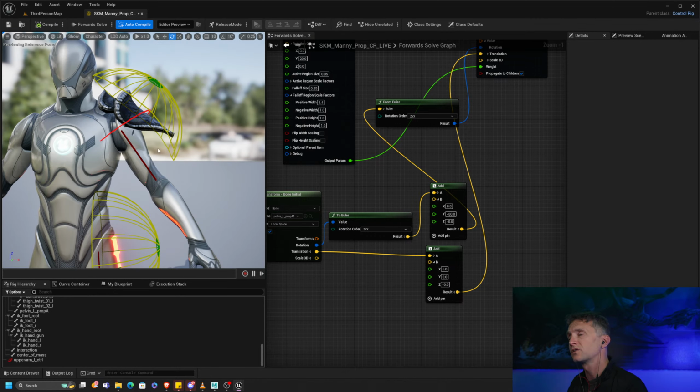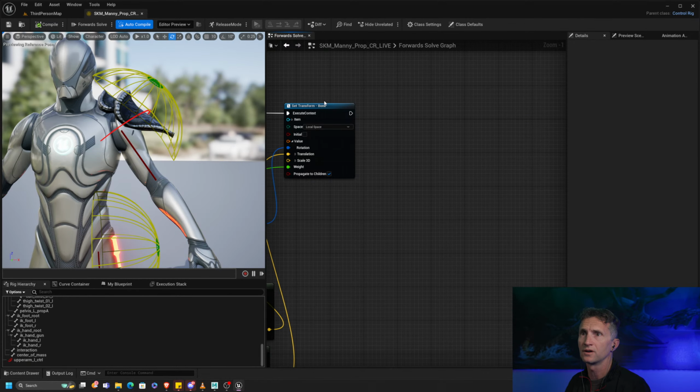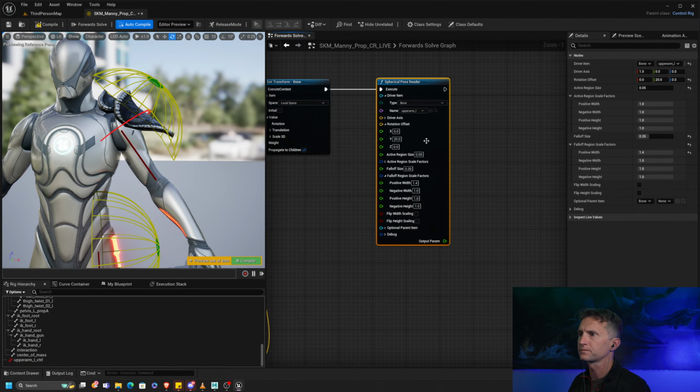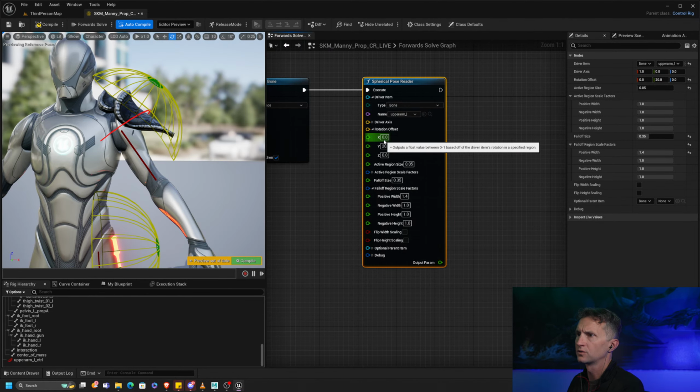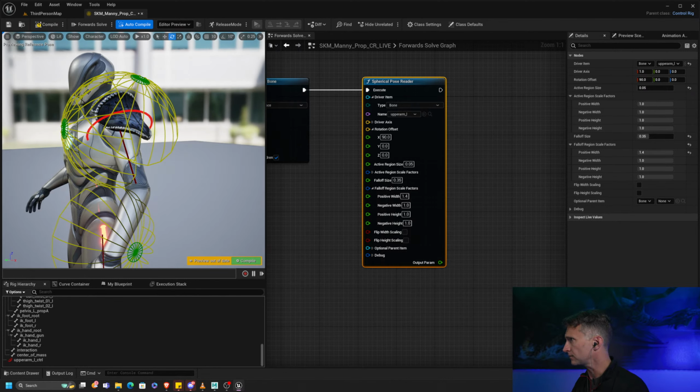roughly speaking. So one of the things that we can do is add a couple other pose readers and interpolate between them. So let's go ahead and do that. I'm going to add a pose reader, and we are going to try to copy paste this time. Okay, and this pose reader we're going to put in front. The way we're going to do that is we're going to take our 90 offset, and we're going to go 0. So now we have a pose reader that's in front and one that's on top. We need to make a couple of adjustments in this. We'll go ahead and go 1 on this, and then negative height of 1.5.